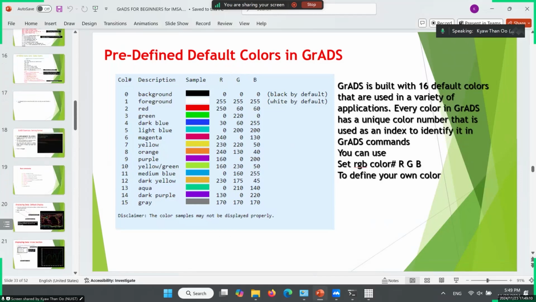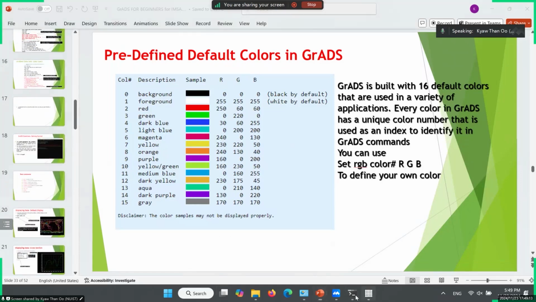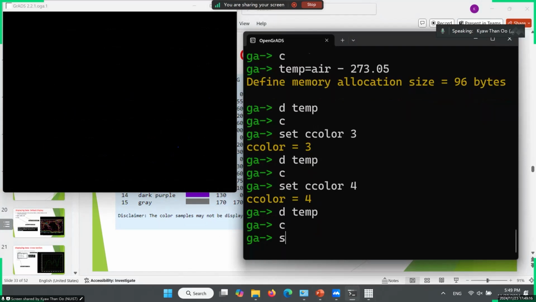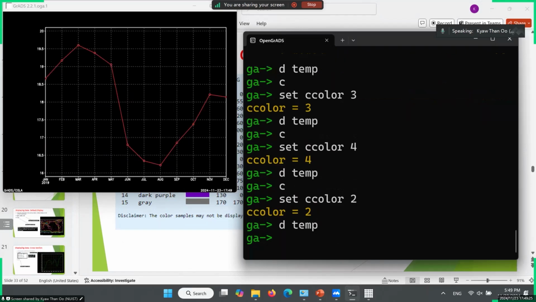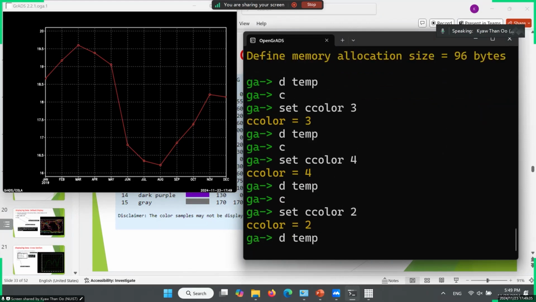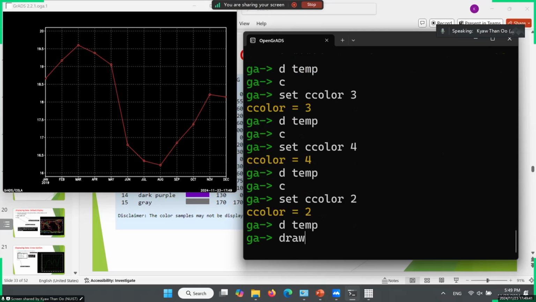Sorry. Then we will give the name. Temperature.